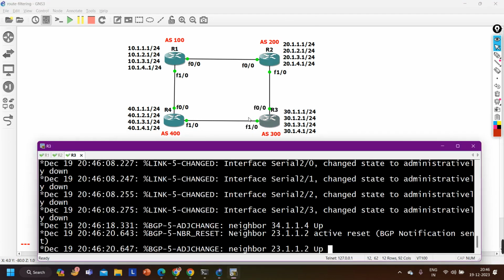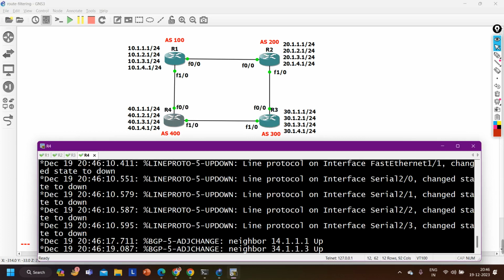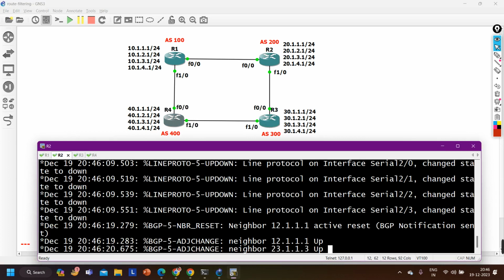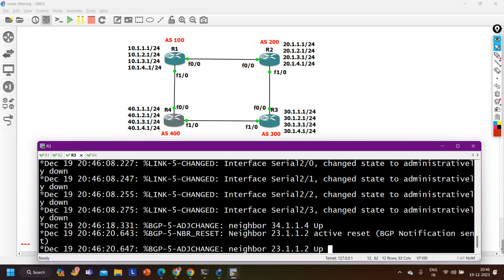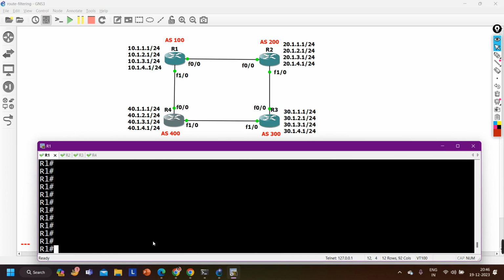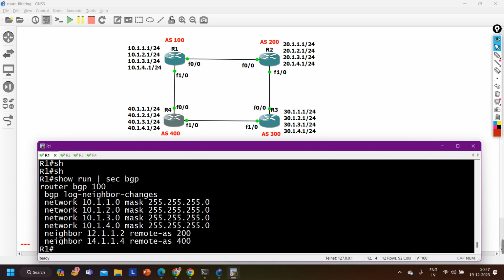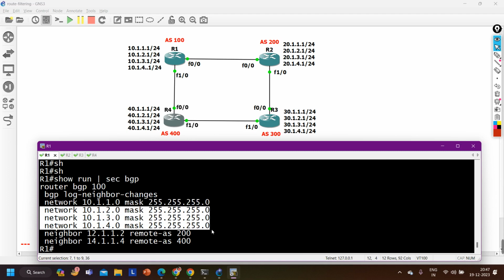Let me access all the routers. Okay, so show IP BGP. Inside the BGP table we don't have any prefixes, so show run section BGP. We are advertising these prefixes here.